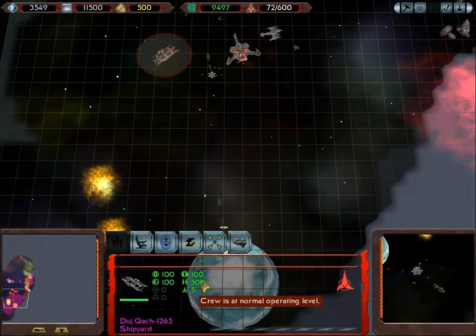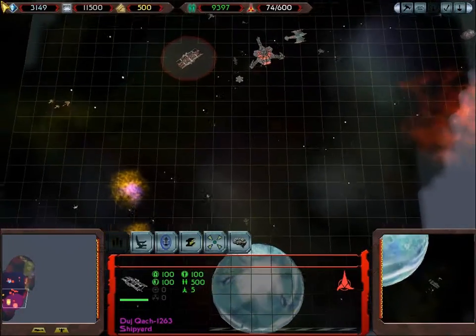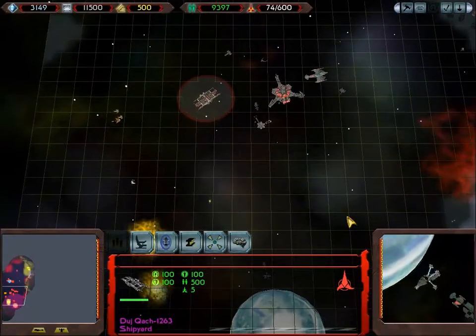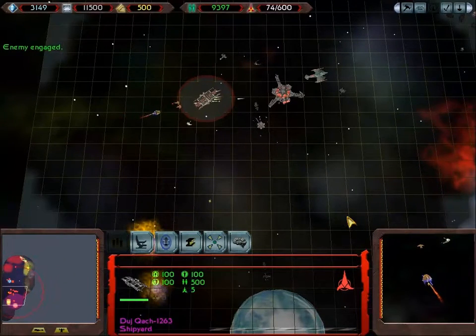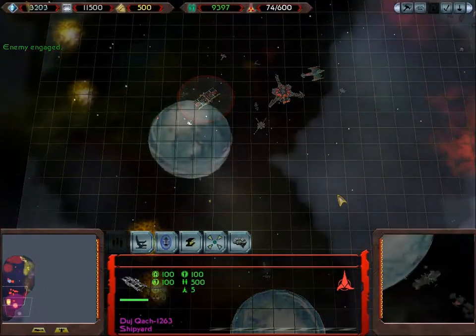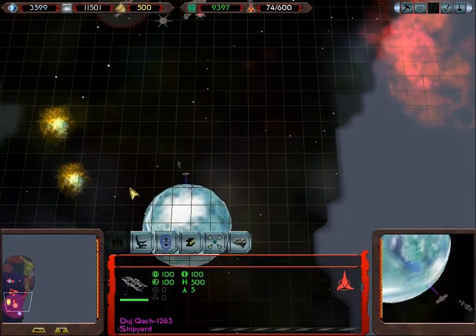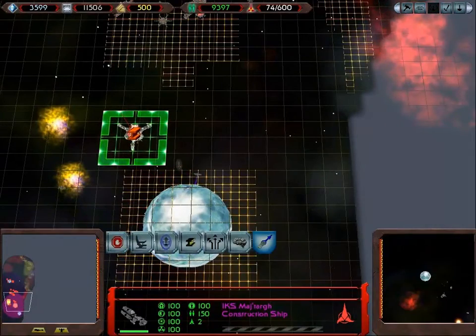Let's wait for this construction ship to get over there. Station construction has begun. As you can see, the Cardassians spawn in, but they're only small ships, and they're absolutely no match whatsoever for a starbase, so I'm afraid that they're going to have to send a lot more than that before I get concerned. Our new battle station is complete. Anyway, there we go. We have metal mining now.